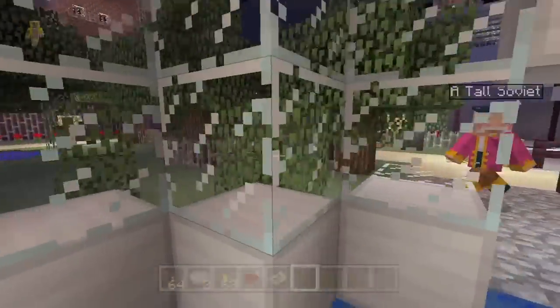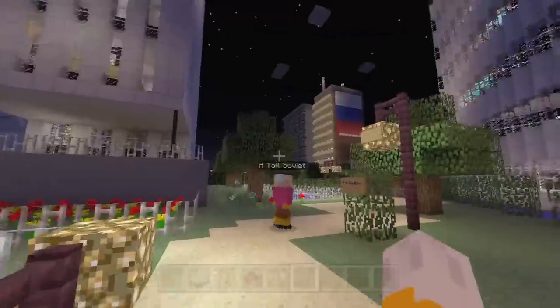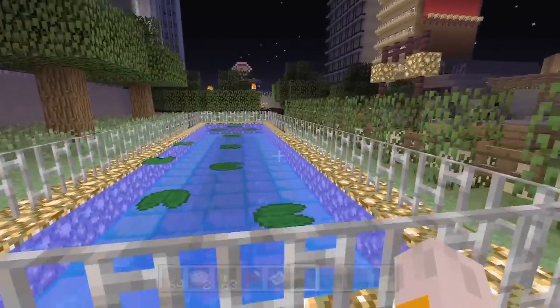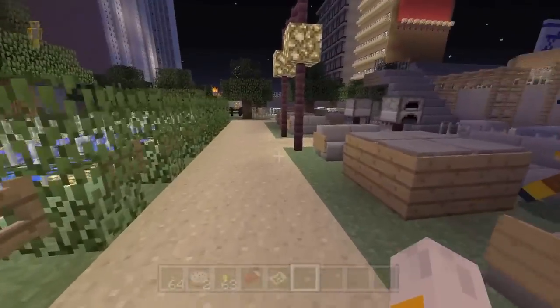As I did say, this world is a work in progress, so I don't know whether all of the buildings are completely furnished or not. But so far, they seem to have been adding quite a lot of fine detail. And I always love the water when it's lit up by glowstone. It always looks very pretty when it's done like that.